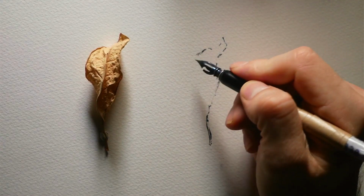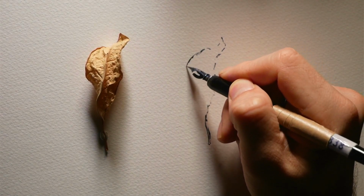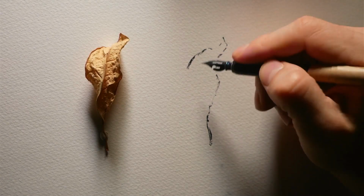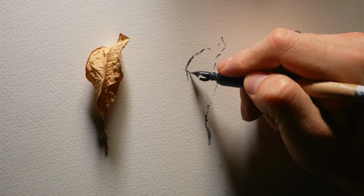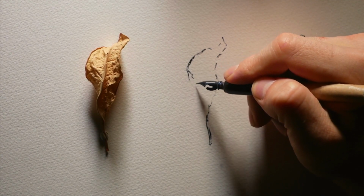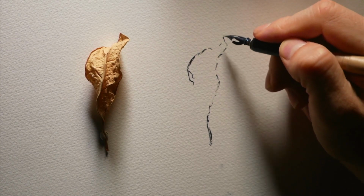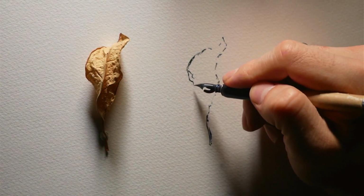Something like this is obviously a lot more forgiving in that regard than, say, a portrait, or if we're trying to get a likeness or something like that, because this leaf could be doing all sorts of things, really. But working from that highest point and now this lowest point, I'm starting to get the outline of it in.